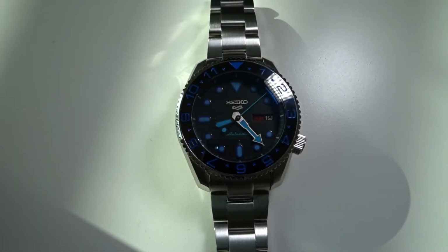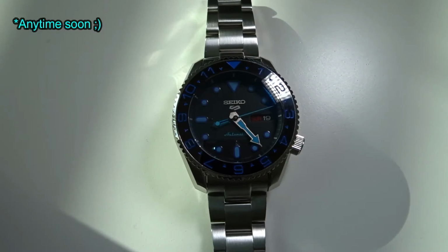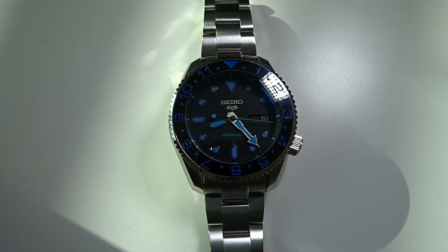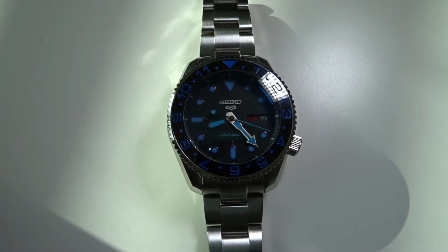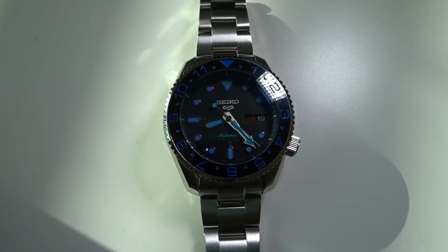I don't see myself building another watch like this, as I already own many watches and it's a lot of work to put one together. If you're interested in one like this and don't want to build it yourself, I think Lumeshot could build it for you and sell you one. I don't know how much that would cost though.